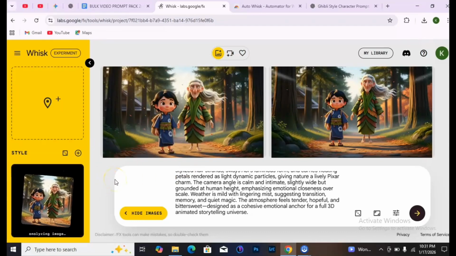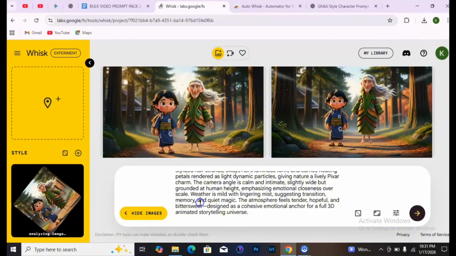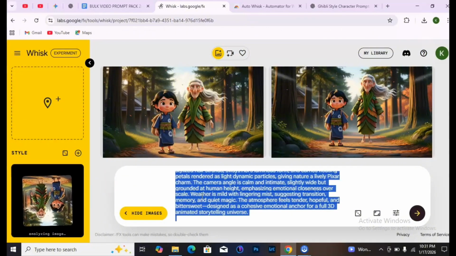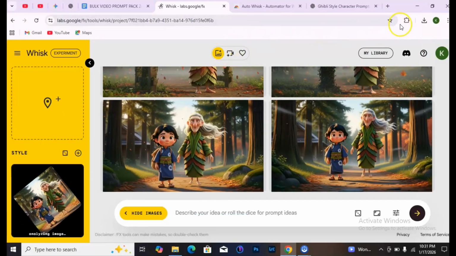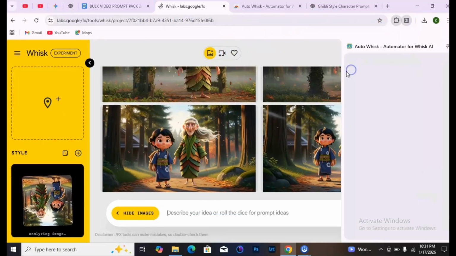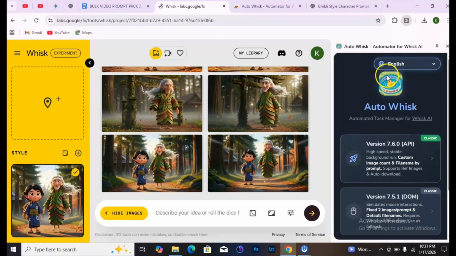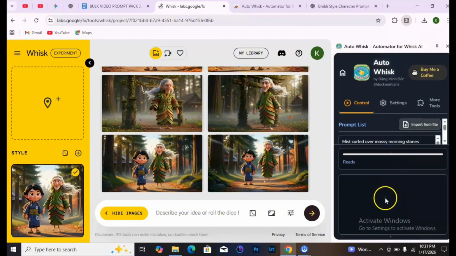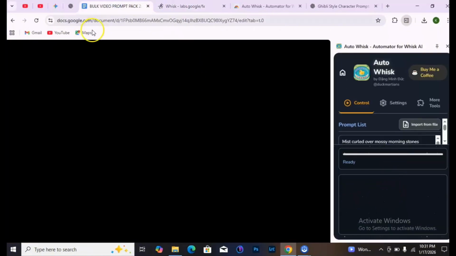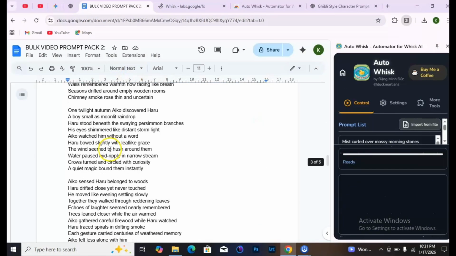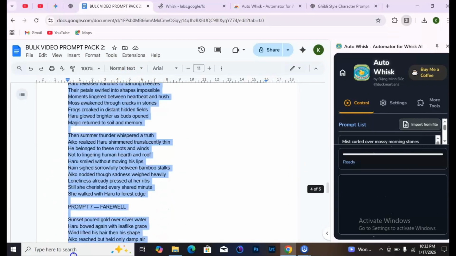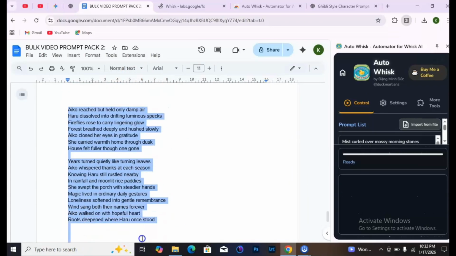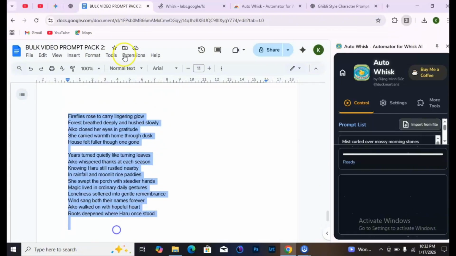Now that we have pasted this, this is where the whole trick comes around. So the whole essence of this video is to generate in bulk, right? So let us go ahead and open our extension now. This time around, open our extension, and then we go back. I copied initially the whole script for the story. I copied it over here. So let me take it back over here, and then okay, copy the prompt and head back to Wix.